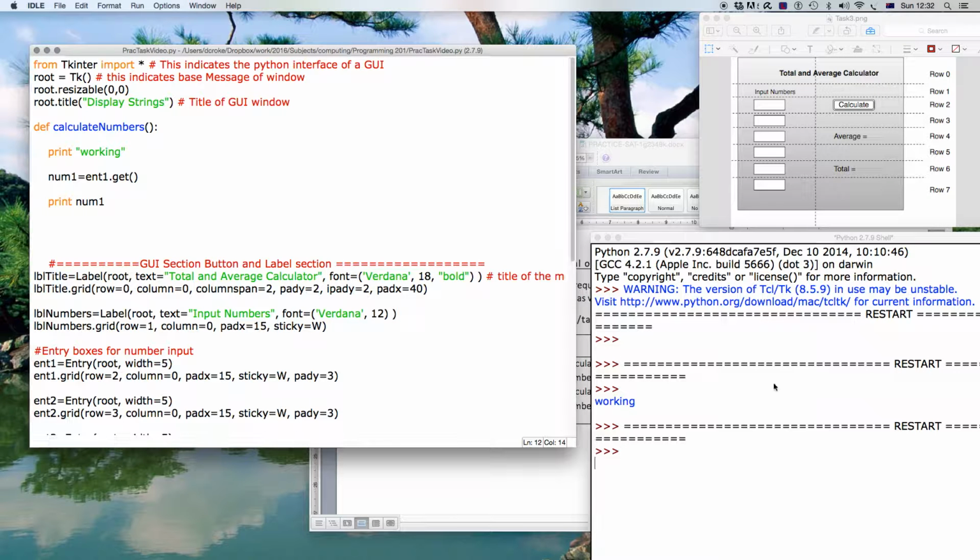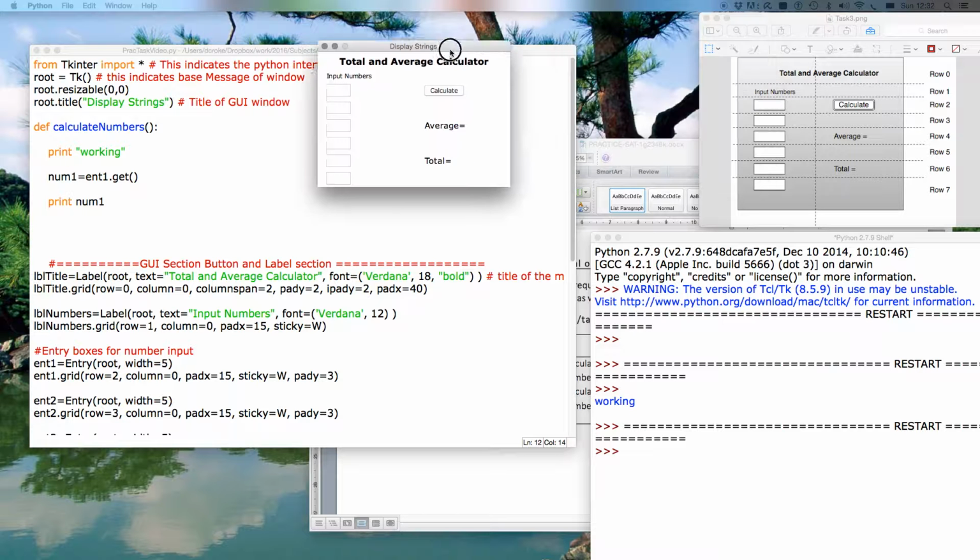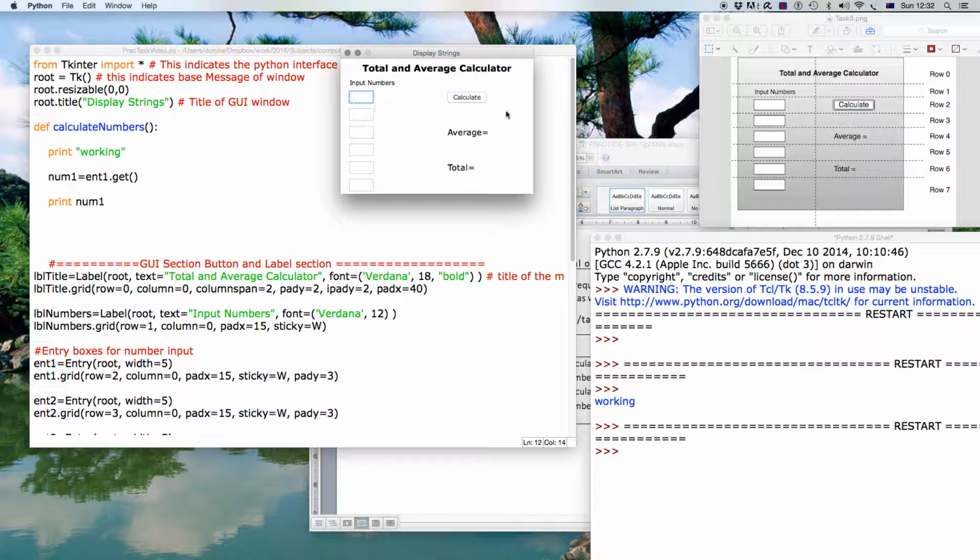It's taking its time. There it is, it's coming up now. So if I type 15, calculate, 15 is actually coming here. That's fine, that's brilliant, that's what I want.